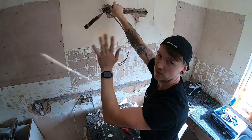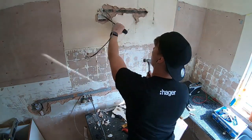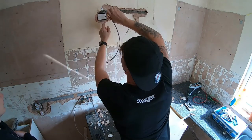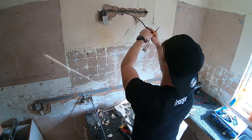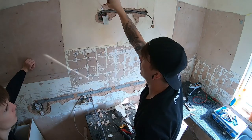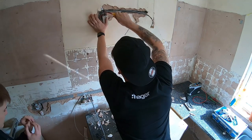Normally I'd do this nice and neat, but because the whole thing's been skimmed, it doesn't really matter. And we're going to be ripping those holes in it anyway. But the thing is, you would never know that was there. Never, ever, ever. Most kitchen fitters would presume that comes straight up or straight down. Yes, it goes across, but to a degree. Someone would drill a hole in the wall cabinet there, go through a cable, then have to come back after it's been painted, when the kitchen's mostly in. Chisel it out, find out what it is, then find this rat's nest. And then I'm trying to fix this on a finished wall.